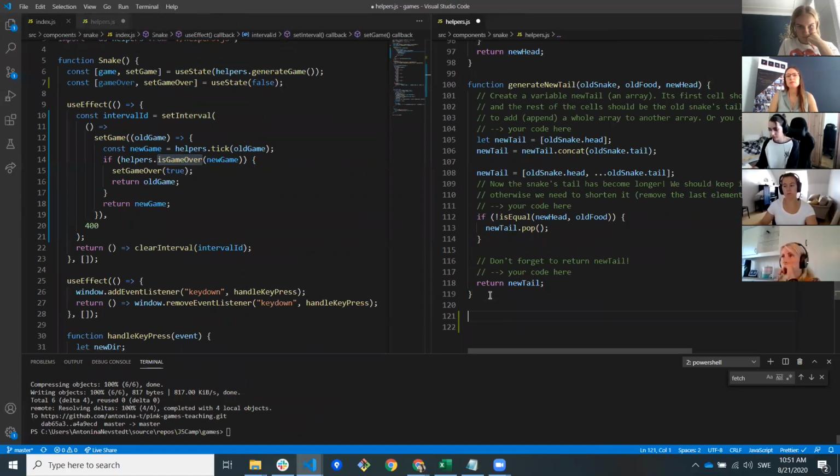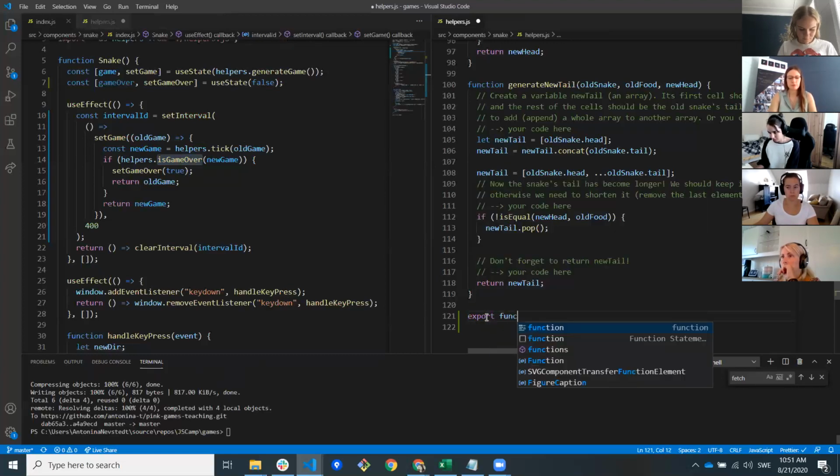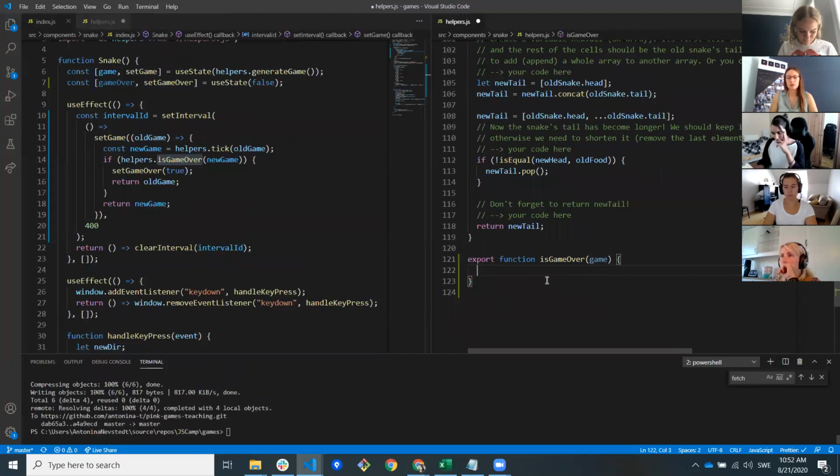It needs to be visible to this file because every function that I'm calling from the outside has to have the export word in front of it. Export function isGameOver. It takes a game object.